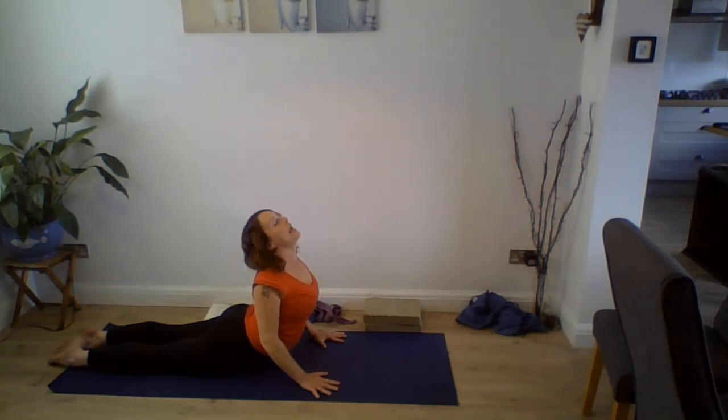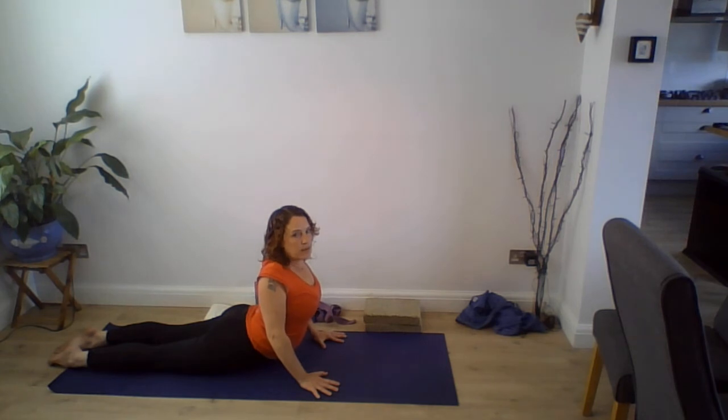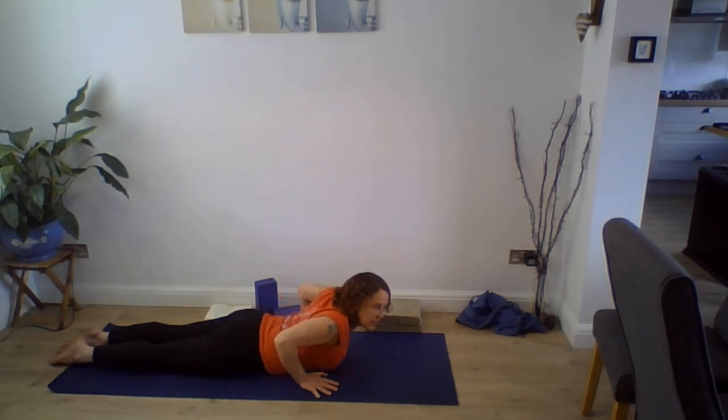And if your neck's okay, you can take the head upwards. Otherwise, just keep your head looking where it's comfortable. Pull the shoulders back, release the shoulders down, and lift the side ribs forward. We want to feel that there's an even curve through the spine. Okay, and then just lower yourself forwards and rest down.